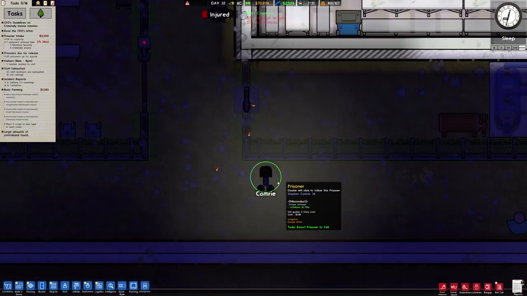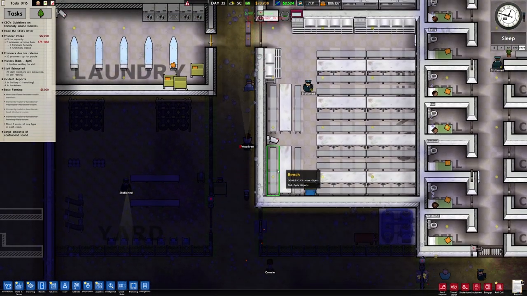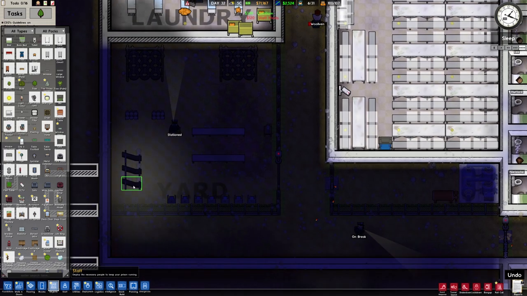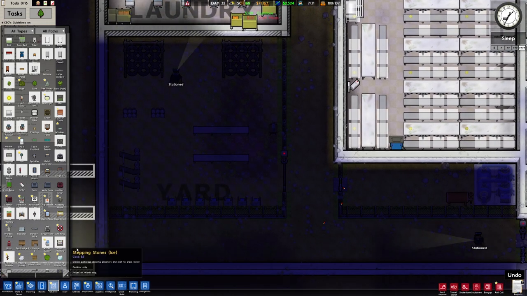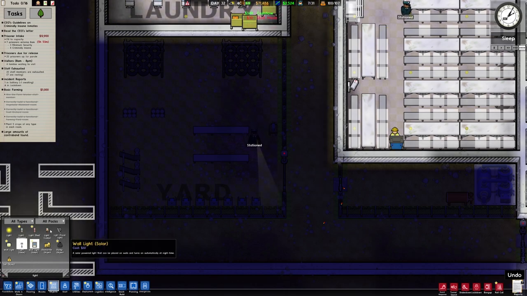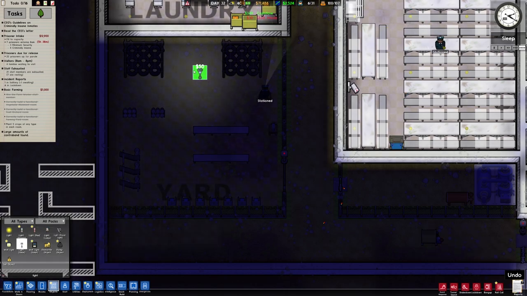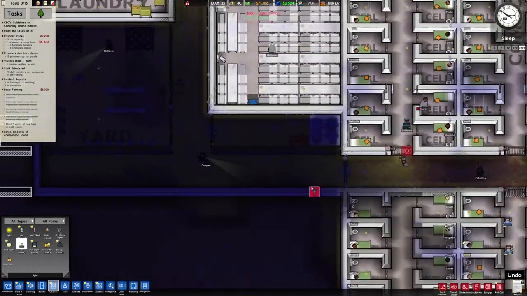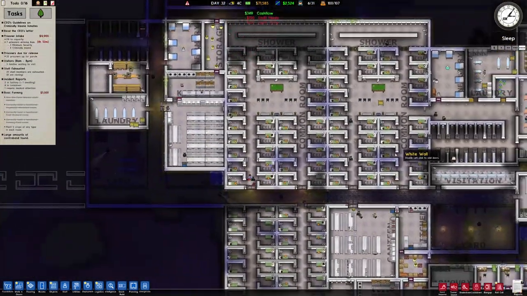What are these keys over here? You guys are supposed to be minimum security. What is this madness? Like, can I not do anything properly over here? Oh, silly biddies. Where we have our solar lights? We'll get some solar lights out here. Just two will do.